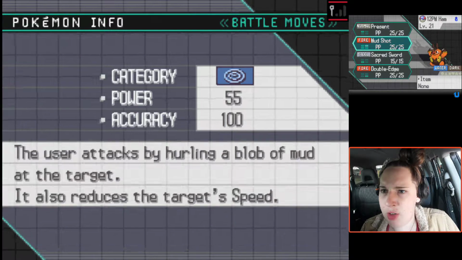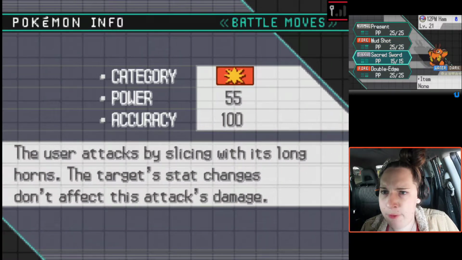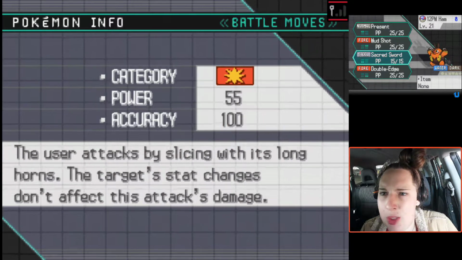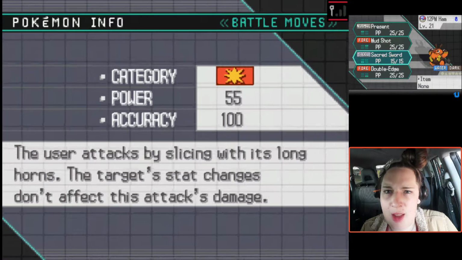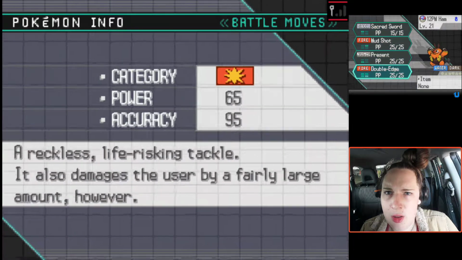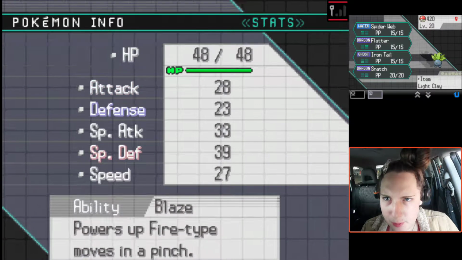Mud Shot, 55. May reduce speed, 55. Target stat changes don't affect this attack's damage. Okay. So if it weakens me, this attack doesn't get weakened. The target stat changes don't affect this attack's damage. Right, so we'll put that one in the lead. Yep. Right, so okay, fair enough.